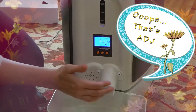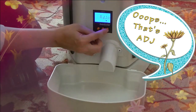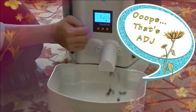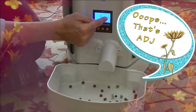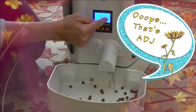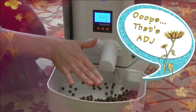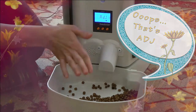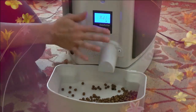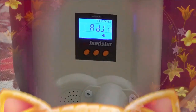So what we're gonna do here is actually determine how much food they're gonna get. So you have ADG, you press ADG, and you follow the numbers that are here on dispensing quantity. And once you see the amount that's enough for your pet, you press ADG again. So I think we're comfortable with 13. I don't want to give them too much food. I think this is fine.